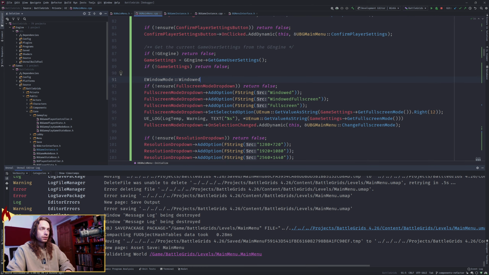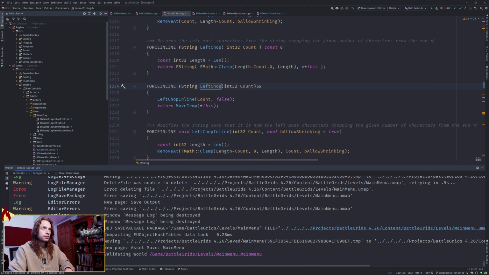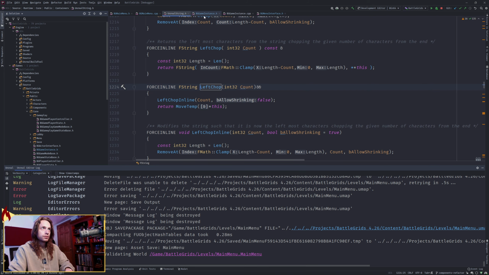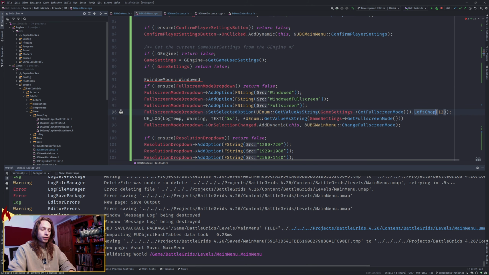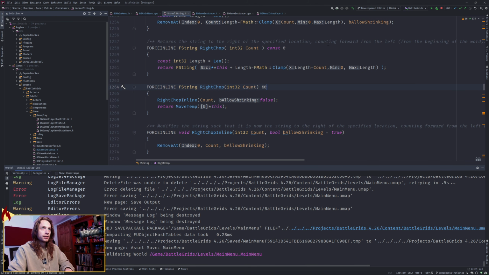Whoops. I don't know if it starts at 0, but 0, 1, 2, 3. Actually, we just want to do a left chop, right? Right chop. And does that count forward from the left. There we go.